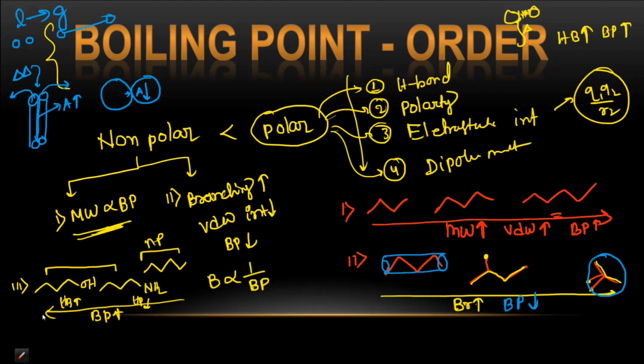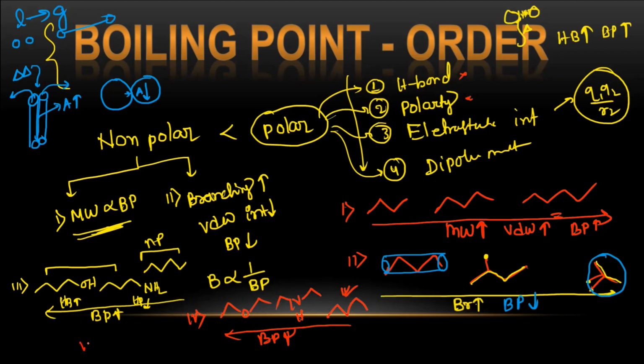Now let's go to another type of question. For example, 4. Now the question is O, NH, and this. This is also kind of the same, but here there is no hydrogen bond. It is non-polar, so it will have the least boiling point. For the first two, there is no hydrogen bond. These two are polar, so I am checking the parameters of polarity. Now which one has more polarity? Obviously oxygen will generate more delta negative and delta positive over this carbon. So this is more polar. So again from right to left, boiling point will increase.